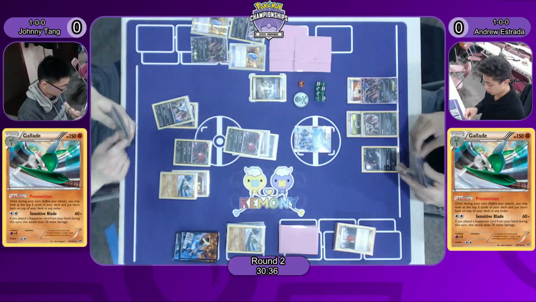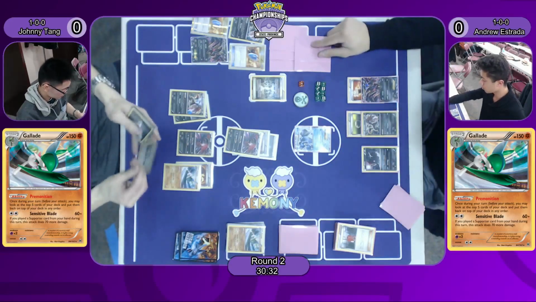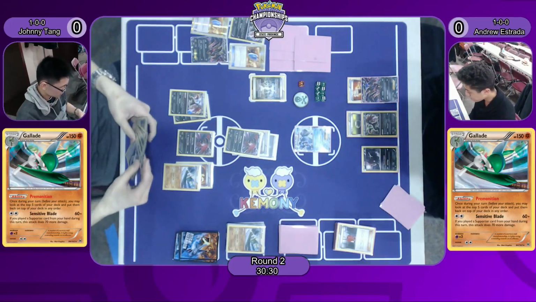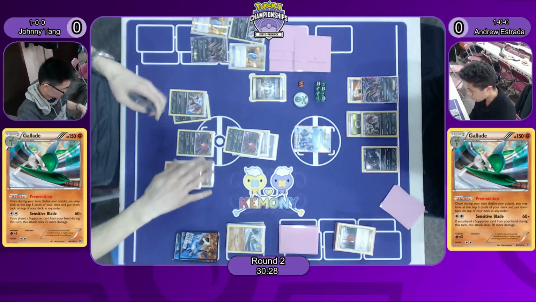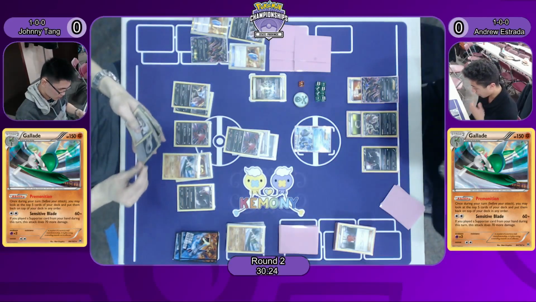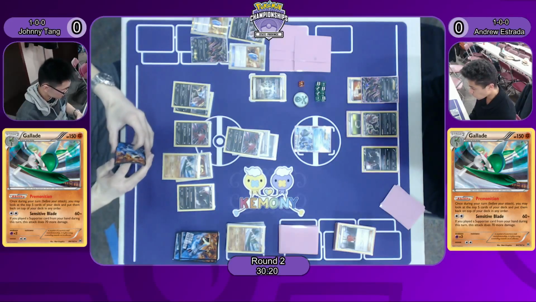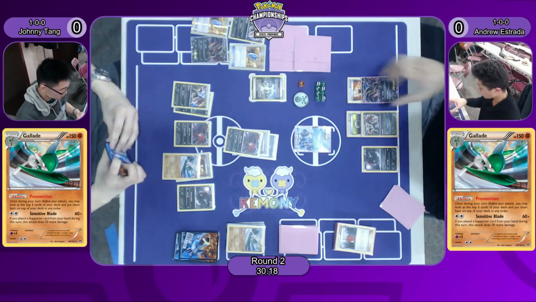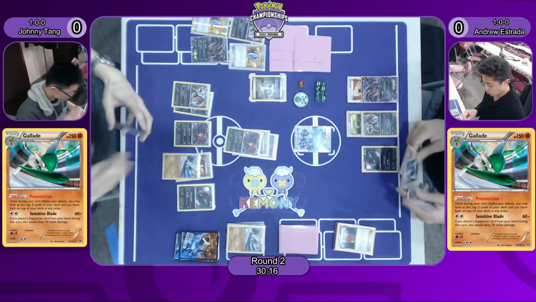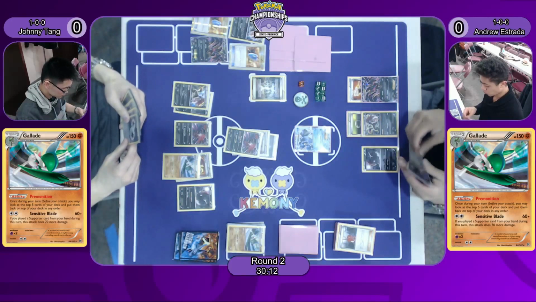So we look at Johnny's going to promote a Yveltal. Andrew promoted a Seismitoad. Johnny's going to play Zorua onto the bench. Believe he reattached a Floatstone. I'm not sure. Actually, it's a Muscle Band is on the active.